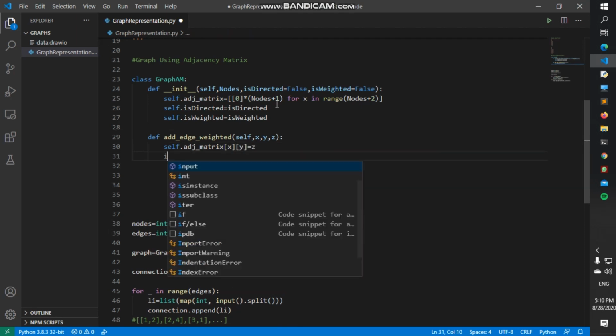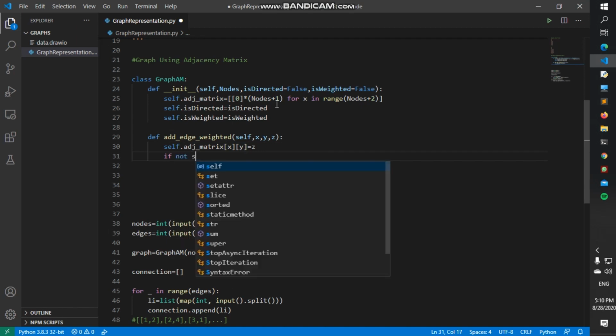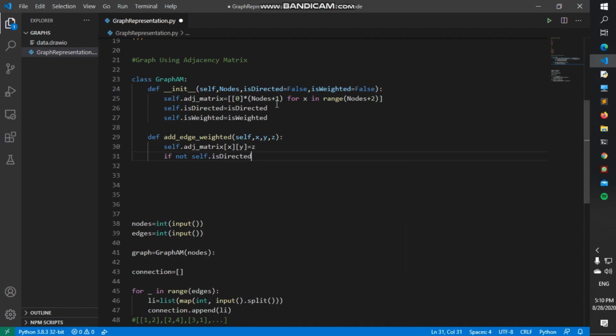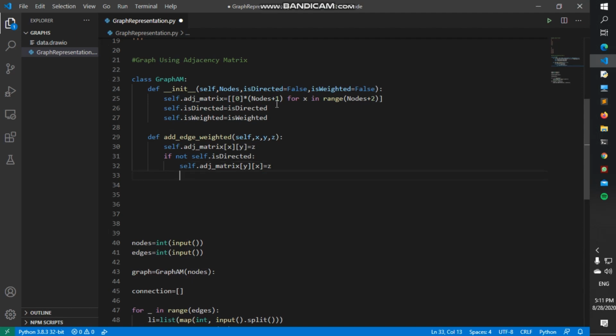And now if not self dot is directed, this means the graph is not directed. So if this is the case, then if x comma y is z, then y comma x is also z. So for that we will also write self adjacent matrix of y x equals to z, and that's it.